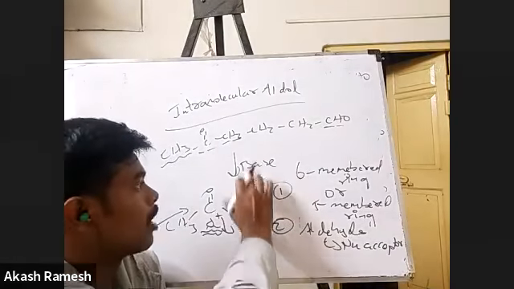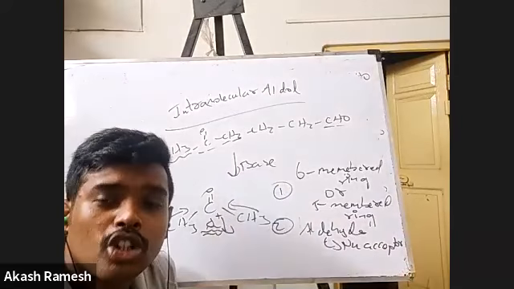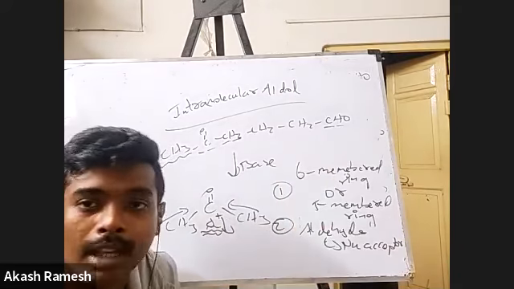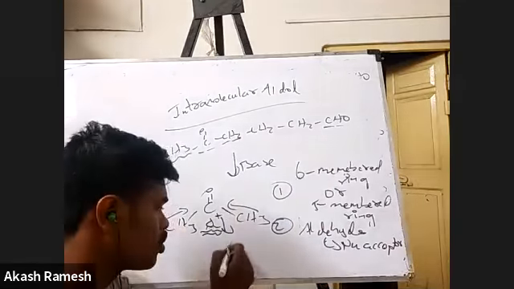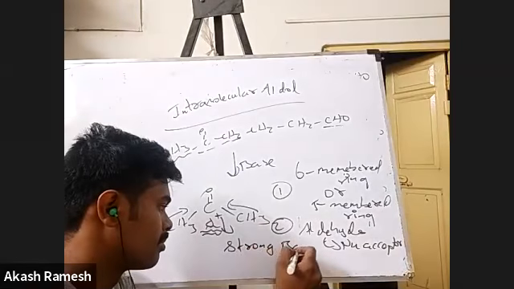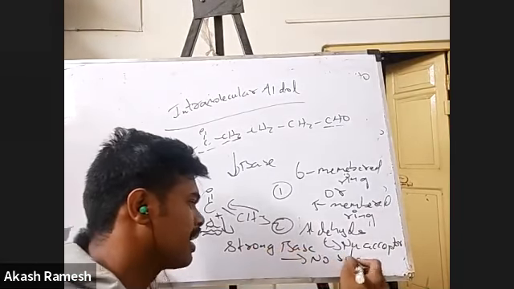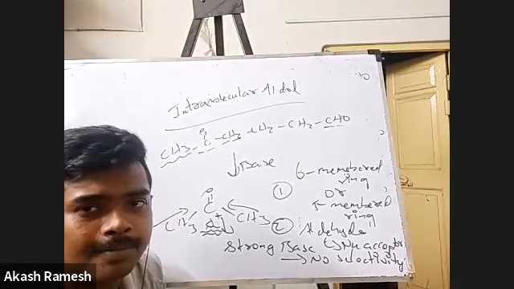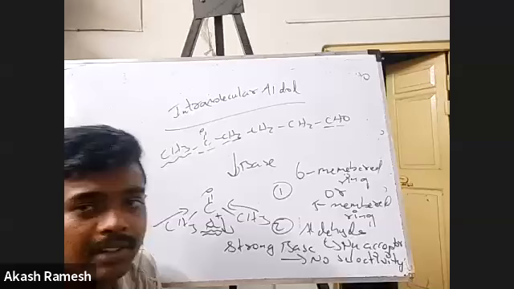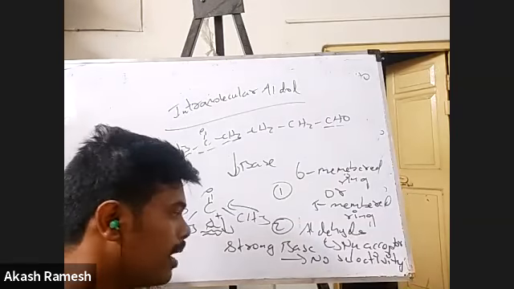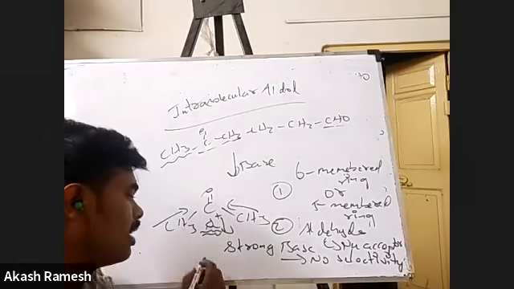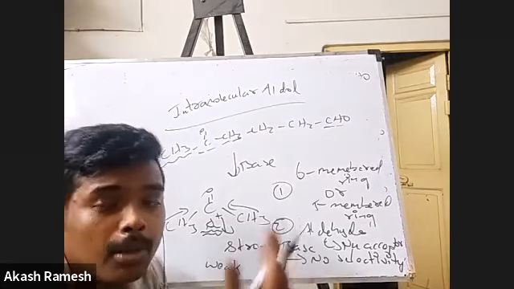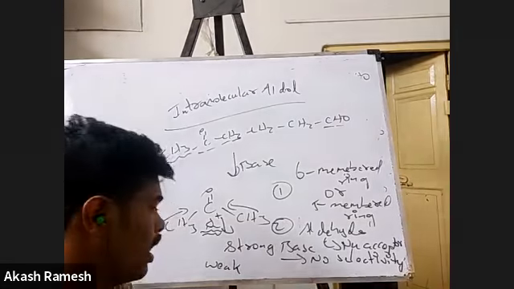And one more thing I can say is there are certain bases. Now generally I'm going to put a base, isn't it? Now if there is a strong base, there will not be any selectivity, right? It can abstract any of the protons if I have a strong base. So when I have a strong base, it has no selectivity. It can abstract any of the alpha hydrogens. Then it is not selective, obviously, because as reactivity increases, selectivity decreases, right? Okay, but if I use a base which is a little weak, but I should not be using a base which is not capable of removing a proton. That should not be the case.